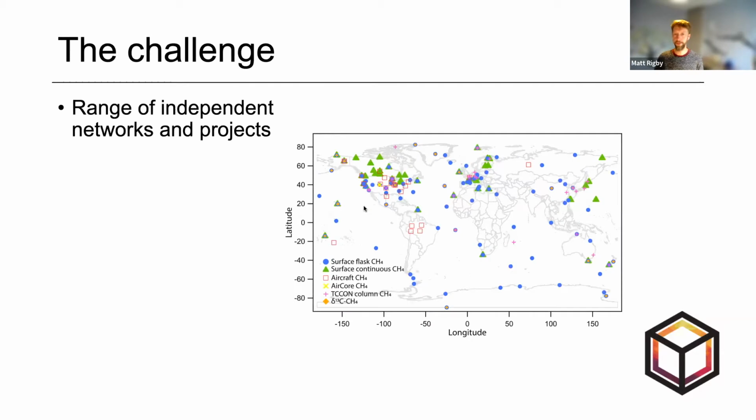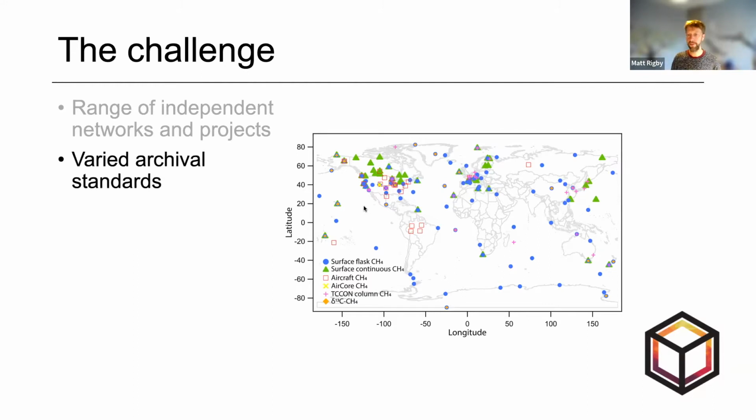So that's all great, but what are the challenges of using this data? Well, the first challenge is going to be familiar to people from all different fields that use environmental data, which often comes from very different places in the world, with lots of different independent networks and data sets. We have a huge diversity in the type of data that we get. This is just a snapshot of some of the different types of measurement stations that we have around the world for greenhouse gases. Some of these are laser-based systems, some of them are column measurements, some of them are flask samples that are taken here and there.